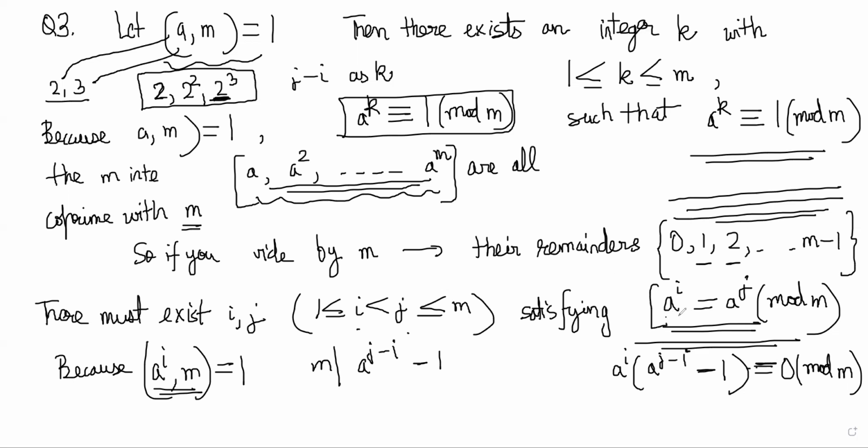So similarly here also, you will get a power i and a power j that have the same residue mod m. So if you simplify this, you can say a power i minus a power j is 0 mod m, and then you take a power i common and you'll get a power i times a power j minus i minus 1. It must be 0 mod m, and we know that m does not divide a power i. So m must divide this. If m divides this, then there is some term a power j minus i which is 1 mod m. Which was which one? Which was 4.